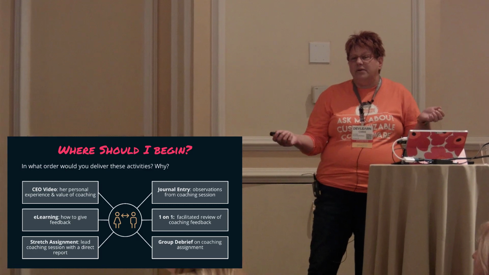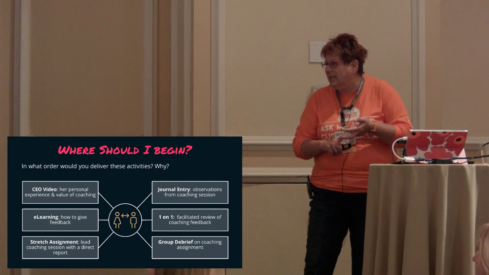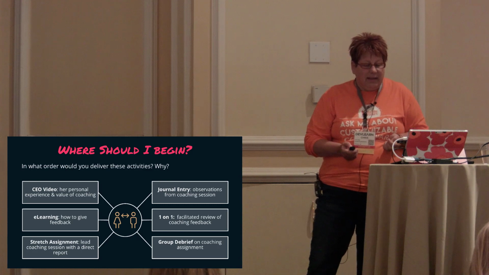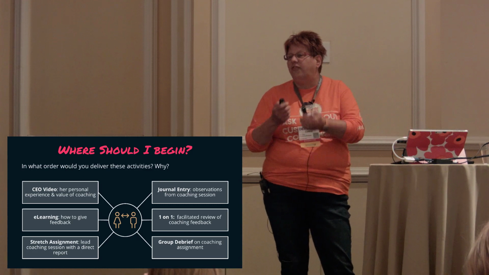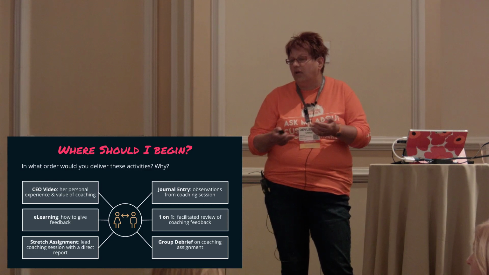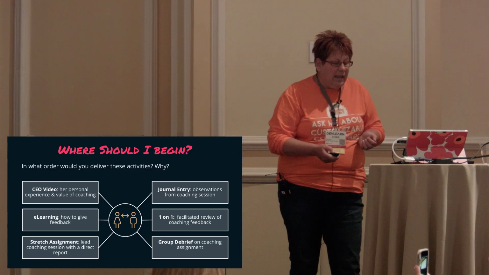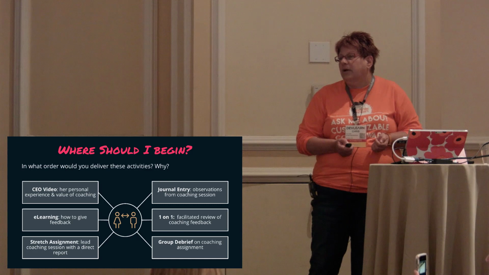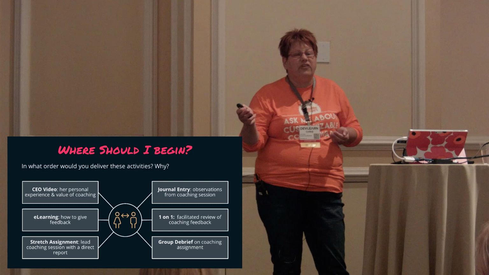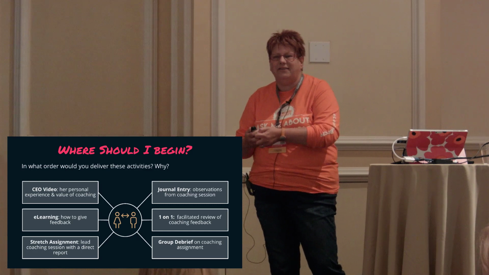Now we give them an opportunity to stop, think. What did they see? How did they feel about it? What happened? What could they have done better? Now they get a one-on-one to reinforce that. Let's take out that journal entry, and with their coach, let's look together and talk about what we saw, what we felt, what we did, how we can improve. And then a group debrief together. We are emerging leaders together. We are a group. We're going to support each other on this journey. Let's get these folks together and build that within our organization, right?